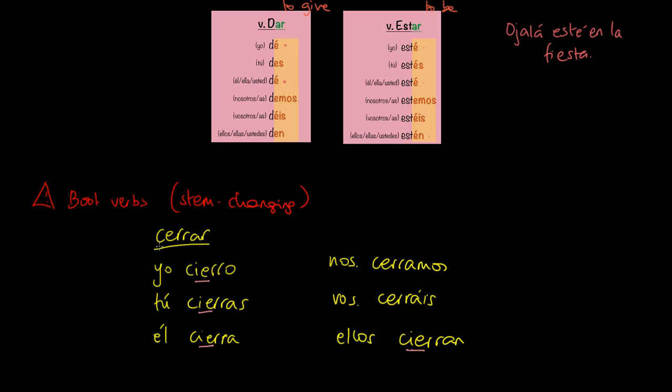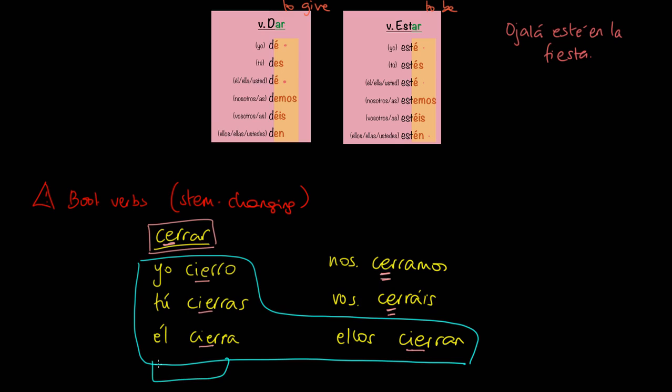And if you remember, we called them boot verbs because the infinitive is cerrar with an e, but in the forms for I, you, he or she, and they, this ie crops up, while in the nosotros and vosotros forms this doesn't happen. And the form this takes, when I put them like this, is the form of a boot. It's a thing that can help us remember where the irregularities happen.